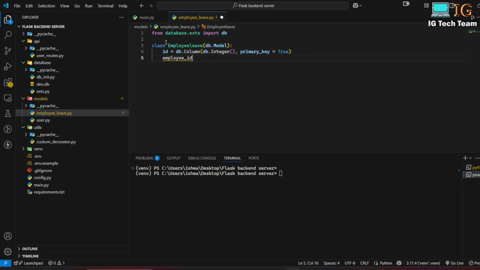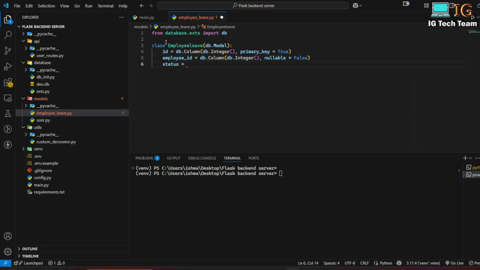And also I will be having employee id. It will also be integer and nullable equals false.